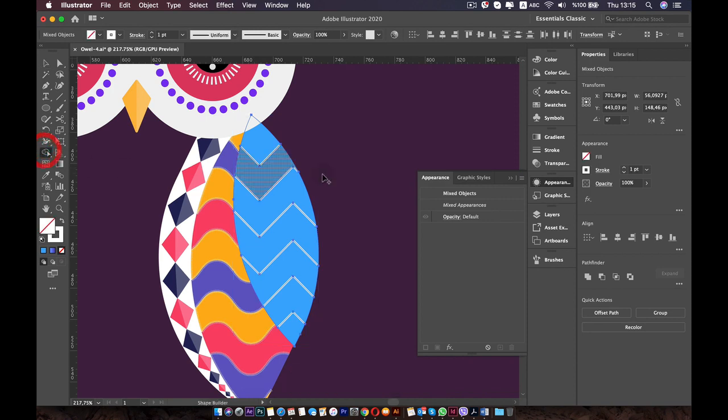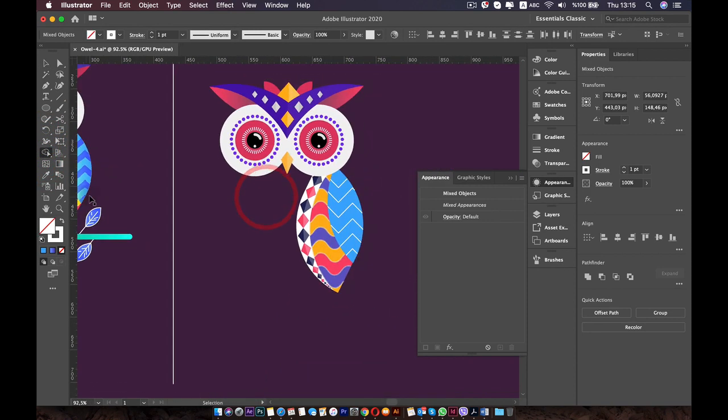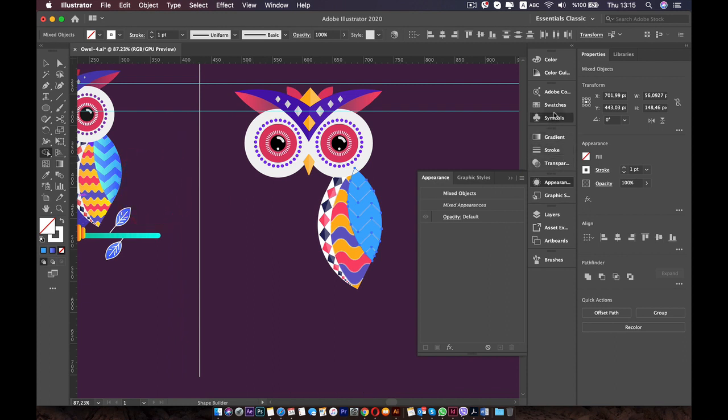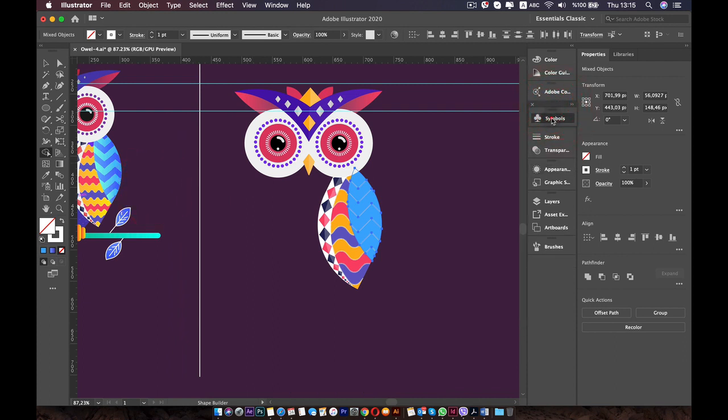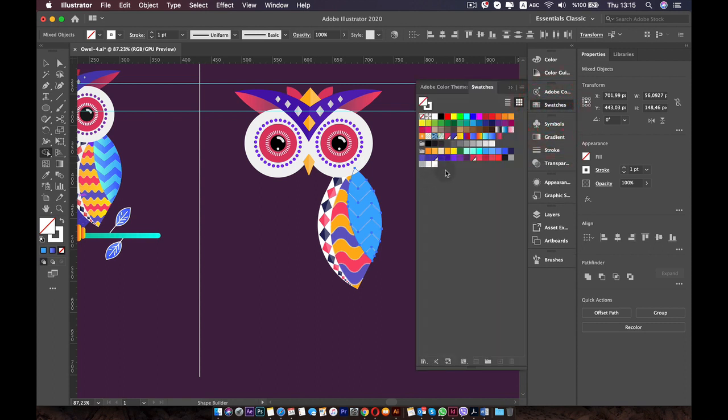Go to the Shape Builder tool, then go to the swatches. We need these colors. We actually use the gradient, but for now, let's use the single color swatches. Go to the swatches and choose a blue color for this part. And then turquoise or green, I don't know, a greenish blue color. I don't know what this color is, but yeah, we're going to use these two colors. Let's do it for this one as well, and this one.